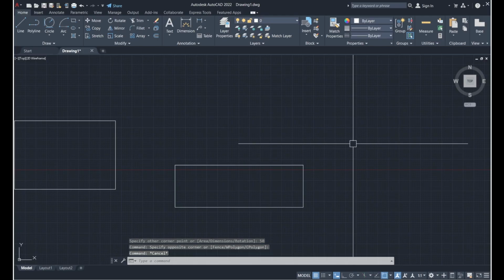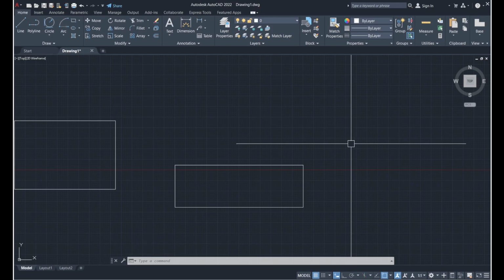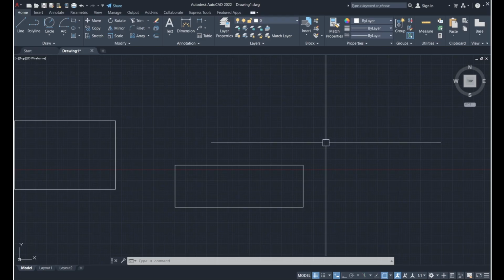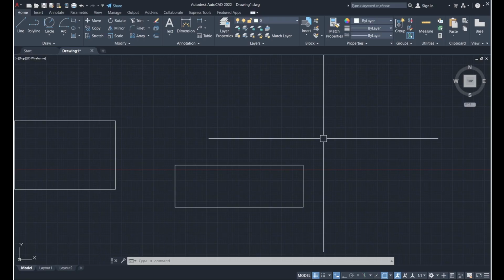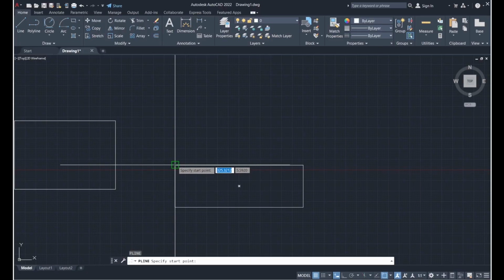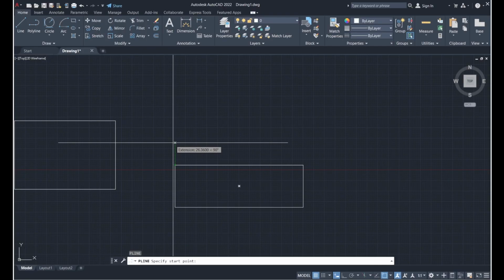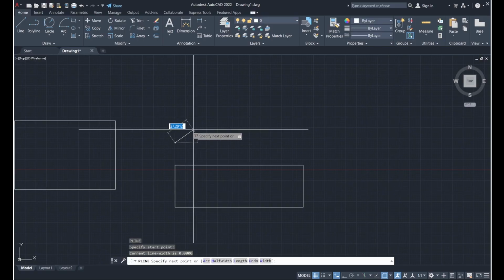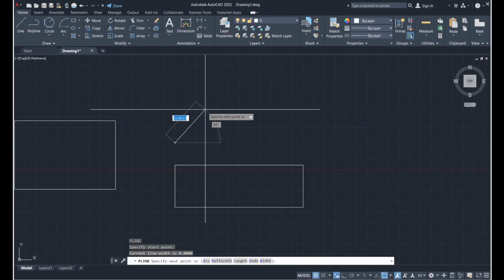This is really useful in drawing a rectangle when you have the sides known to you. Now also to note, what a rectangle is ultimately can also be described as a polyline. Just to show you an example, I'm going to draw a polyline. So PL for polyline, enter. I'm just going to use this point as a reference, and I'm going to hover my mouse up and click there. That's the start point of my rectangle.